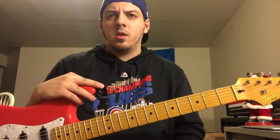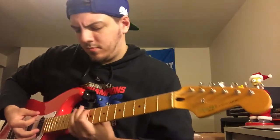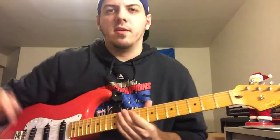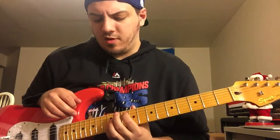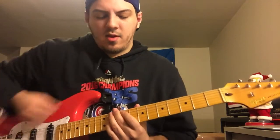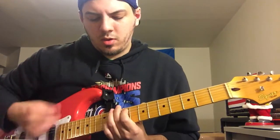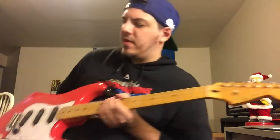And then there's like a little octave lead over it. If you have a phaser, which that's not set up. Sorry, my gear's kind of all messed up from we had a show and I didn't set everything up. But anyways, you get the idea. Phaser. It's just an octave, so on the A and D strings, 10 and 12, and then it's like 9 and 11. So it kind of slides to them, so it's like... And then.